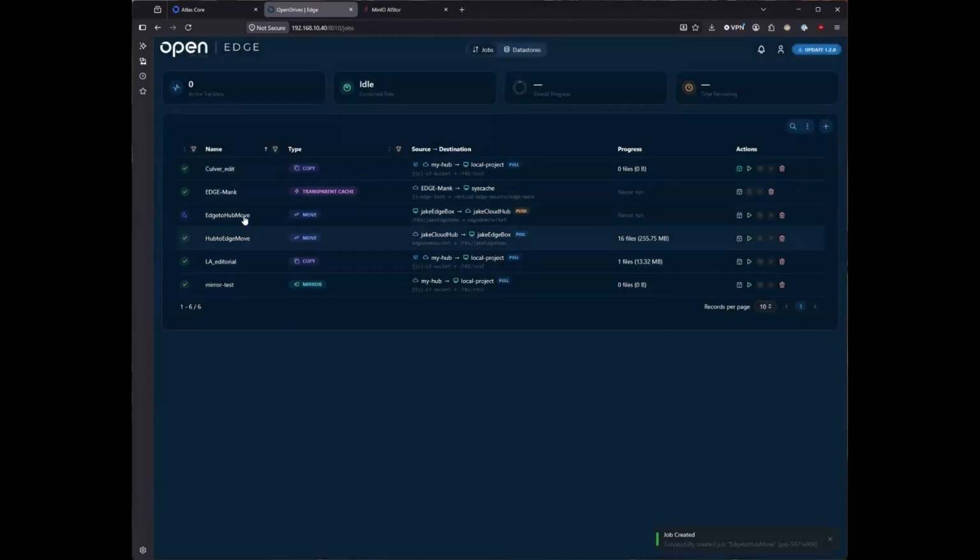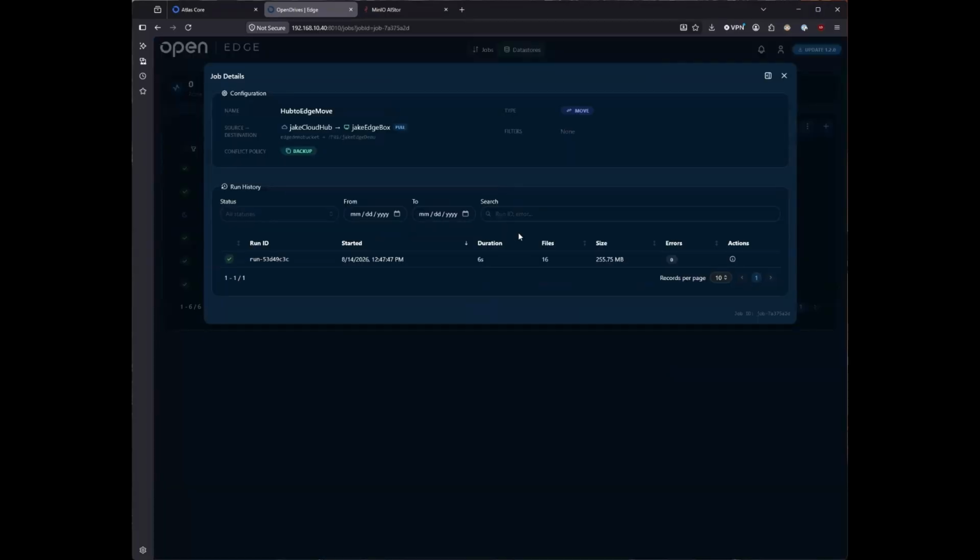We can see here now that Edge to Hub move is available for us to operate and run. We can see it's never been run. And just a quick note to take a look into the details page on our first transfer job. You can now see that there's run history from that first job that we just played a few minutes ago, as well as some basic details around the nature of this transfer job. This is where you'd come if you wanted to audit any of your previous runs in the transfer job, ensure that data moved the way that you expected it to, when you expected it to, and if any errors occurred during that transfer job, those errors would be flagged here as well.